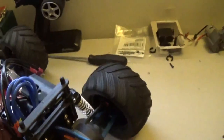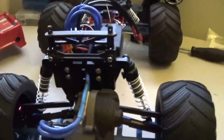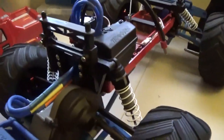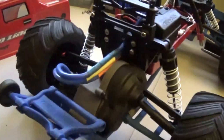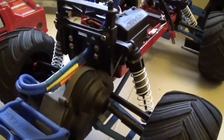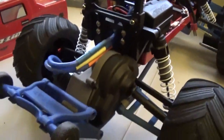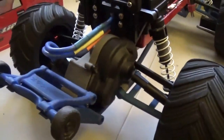Trying to think. Yeah, rear hub carriers. He's got those aluminum ones. Re-greased the transmission. Cleaned it all up. It was pretty grimy. They used to use plastic idle gears, and the band around the diff was plastic. Now it's a metal ring, and the idler is metal. So I gave him all the new up-to-date parts, which are metal now, and took out the plastic parts, greased it, and all that good stuff.